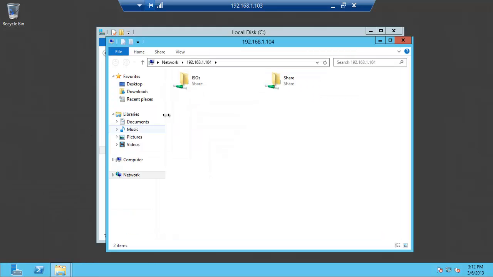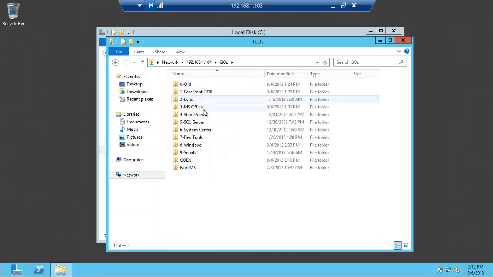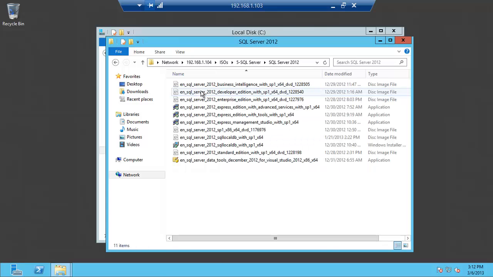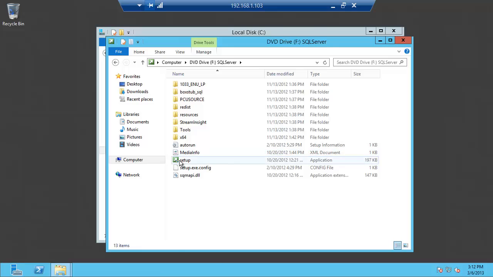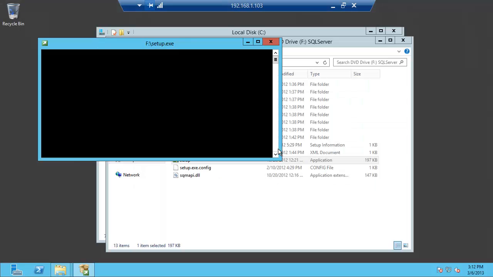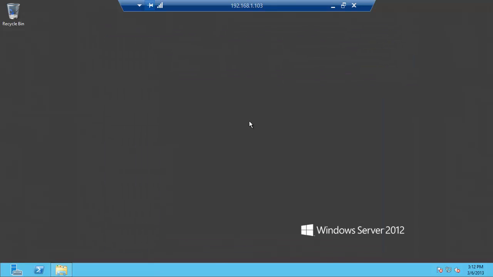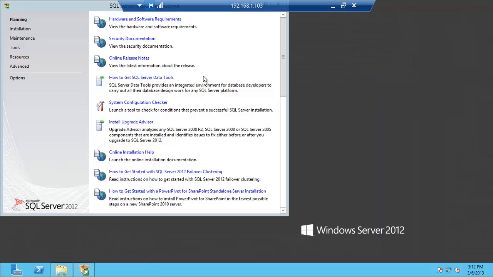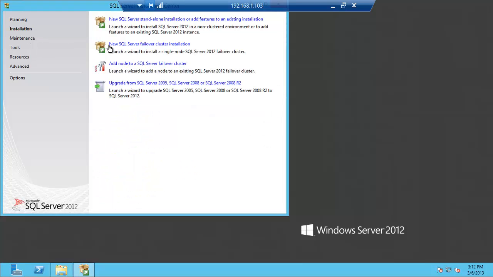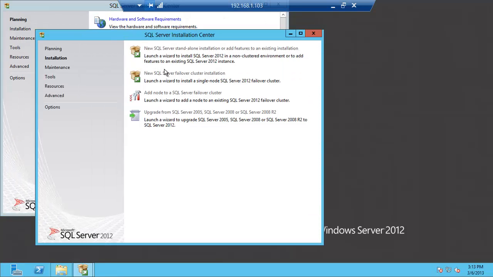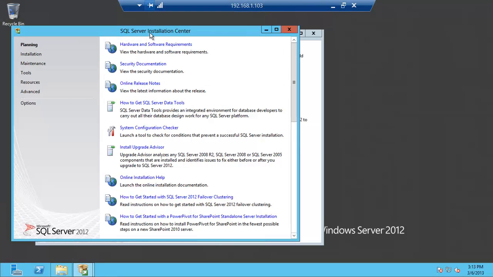Now we'll start to mount the SQL Server 2012 Service Pack 1 Standard Edition and start the setup. Installation, new SQL Server stand-alone installation. There is another instance, let's close it.